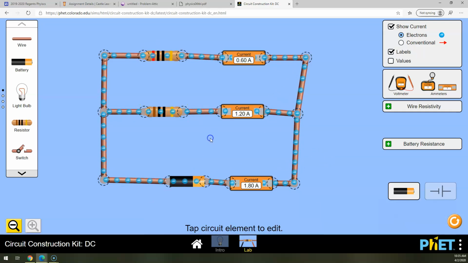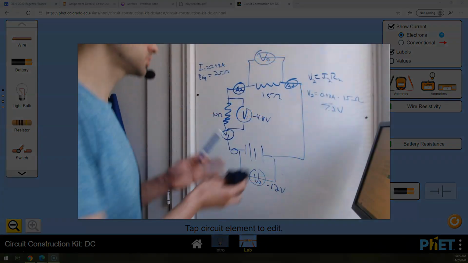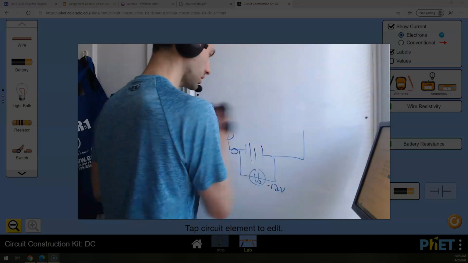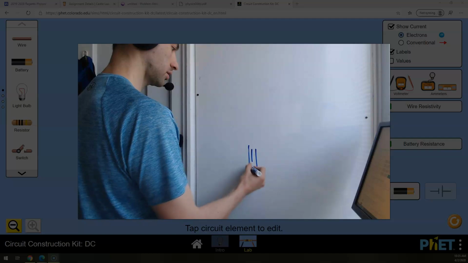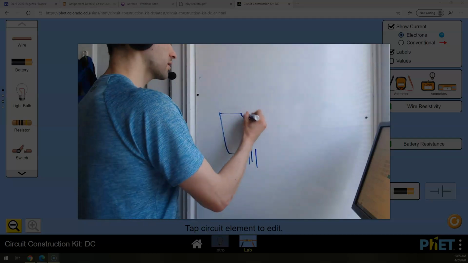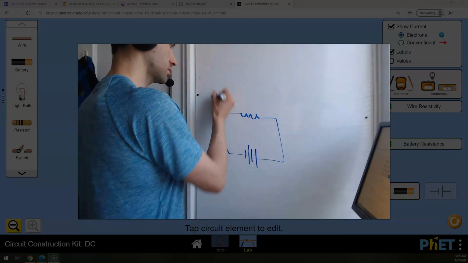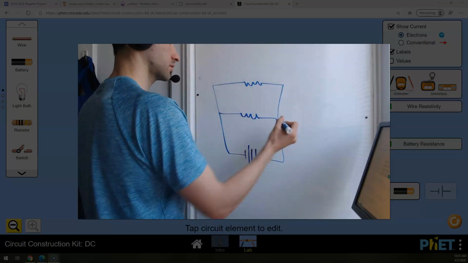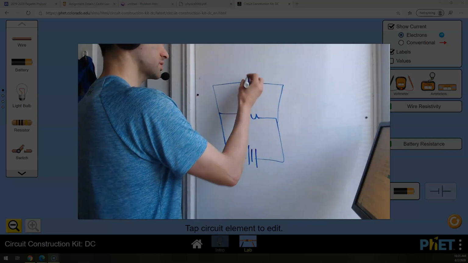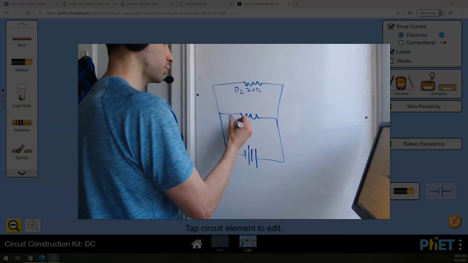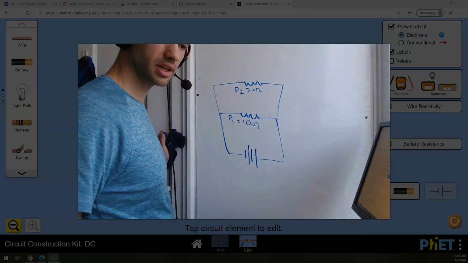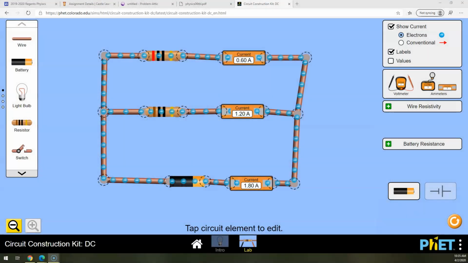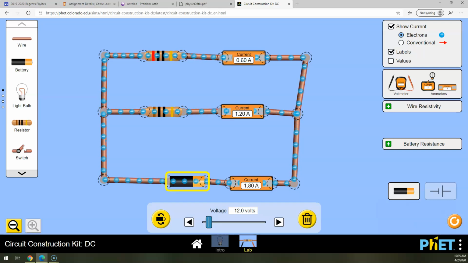And let's just go through. How would I solve this if I were going to draw it? Here we go. This will be relatively quick. I've got my battery. I've got a resistor. I've got another resistor. I know that this is 20 ohms, and this is R2, and this is R1, and it's 10 ohms. And what did we make it? Did we make it 12 volts again? I'm sorry, I can't remember. Let's go back and check. I did, I made it 12 volts again.